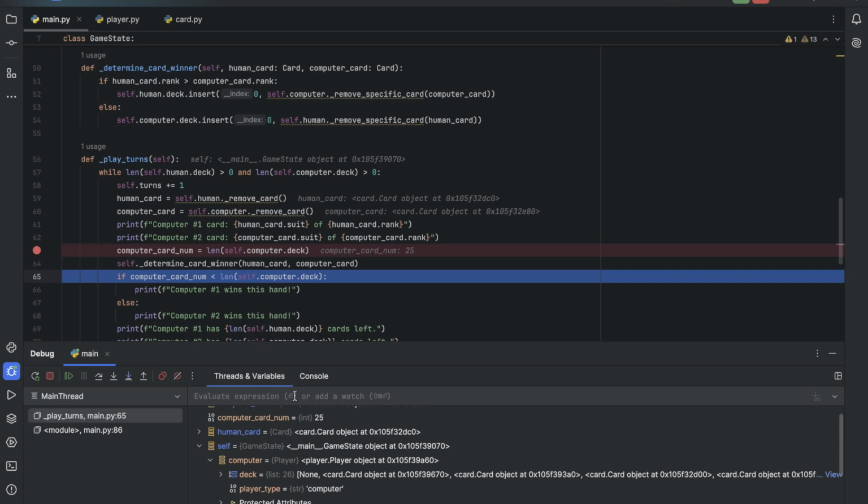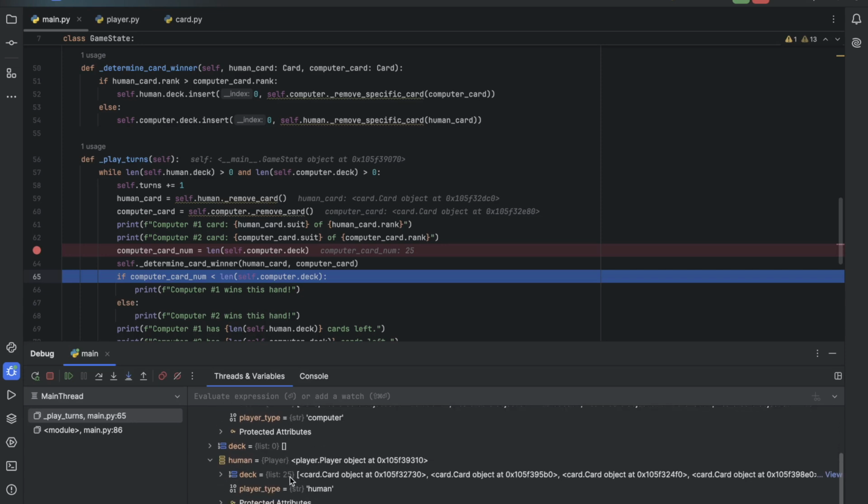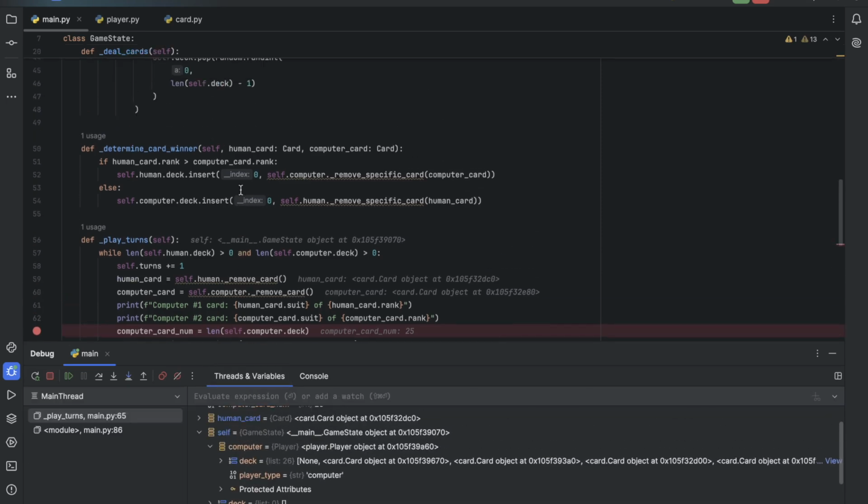Is that correct? Let's see. So human is equivalent to player computer 1. Jack should win. Let's see what the issue is here.